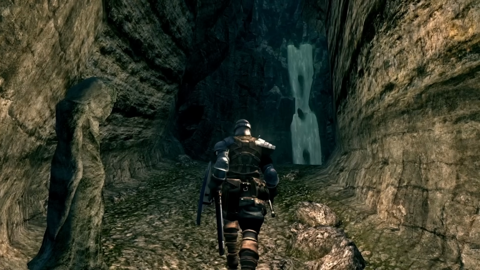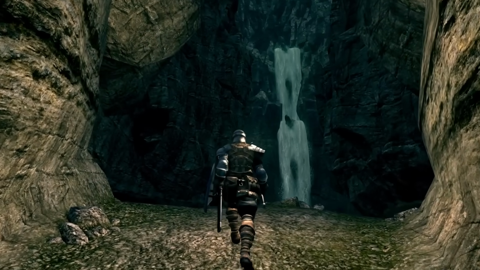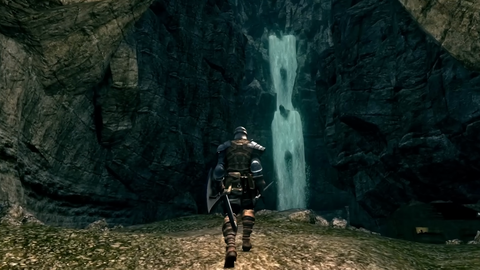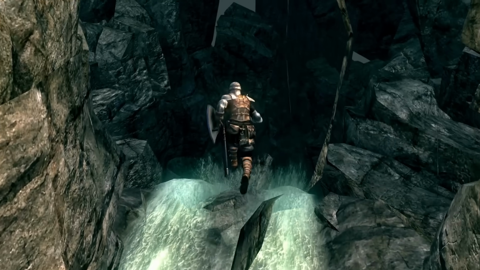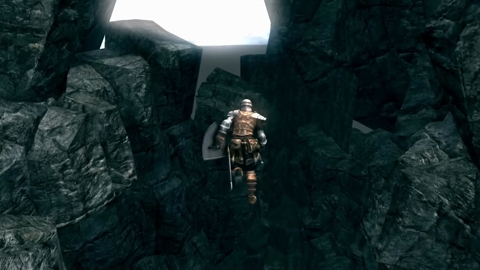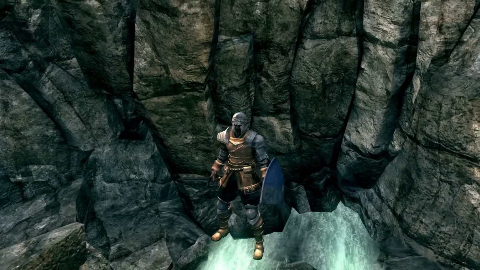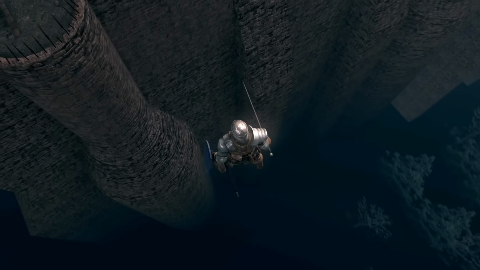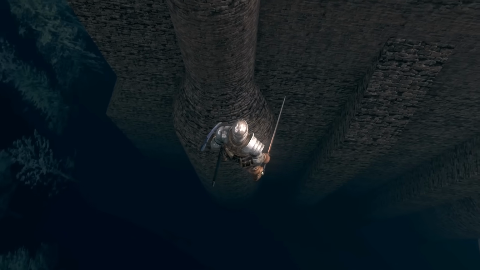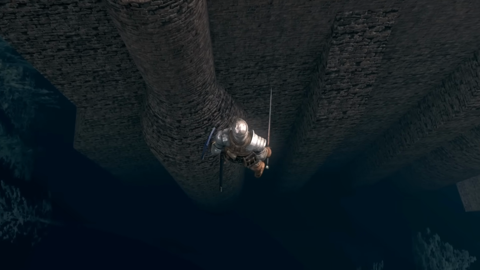The Catacombs branches off from other maps in such a way that I thought I wasn't going to have anything to say about it, but I recently made a new observation when trying to figure out a hypothetical source for the waterfall. We can see it flowing out of some rocks up above. If we were to keep going a lot higher, directly above where we are now, we would wind up here in Sen's Fortress. Now, given the solid ground below Sen's Fortress, it seems a little strange to have what appears to be open sky above the Catacombs.